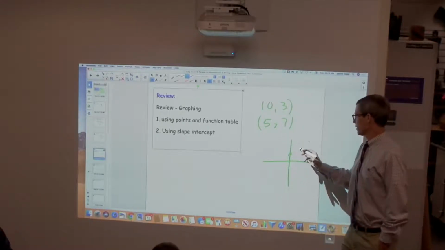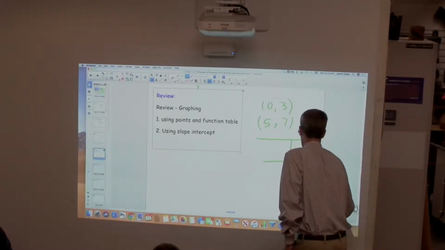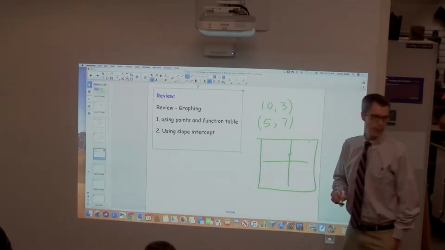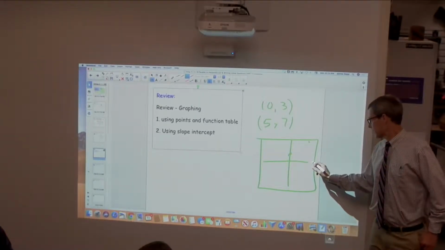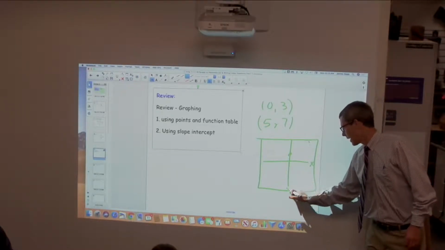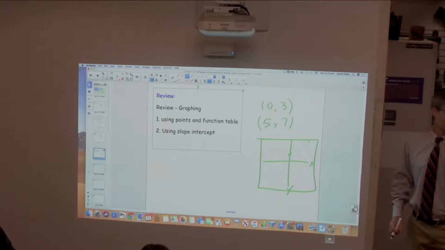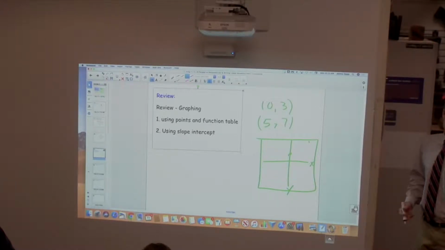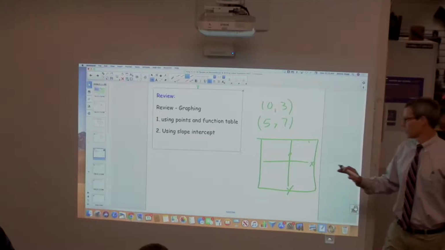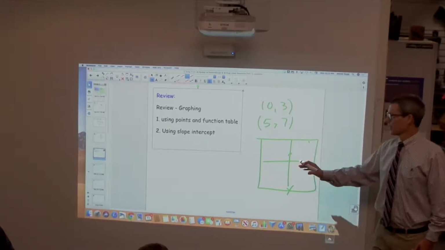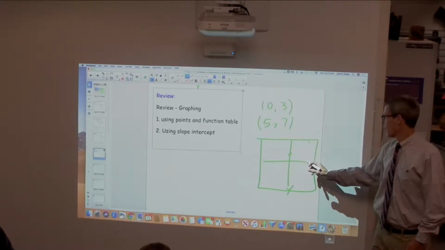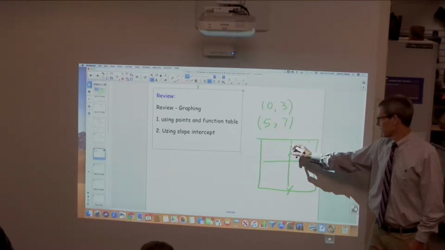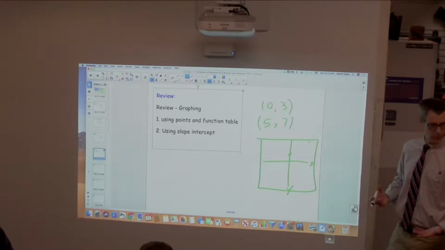This graph that you guys see and that you have in your notebook is graph paper, right? This is called the coordinate plane. This is the x-axis. This is the y-axis. And I'm hoping some of this will be like, oh yeah, I already know this. But like I was saying, I want to get you back to home base so you have a strong foundation. So to graph things, this is the x-coordinate, that's the y-coordinate. I would go over 5 and then up 7, because that's 7 on the y-coordinate. Pretty straightforward, I think.